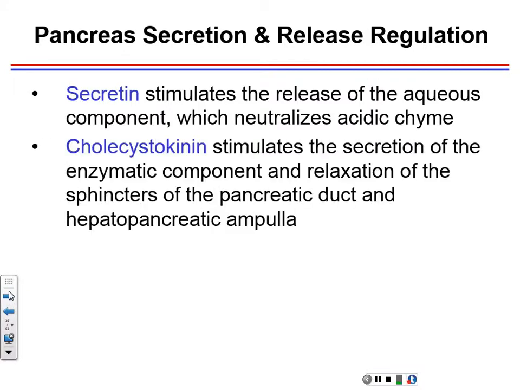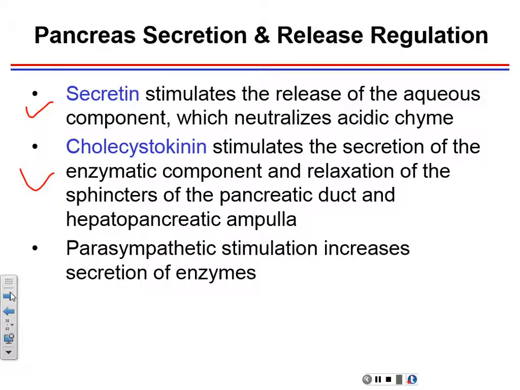All right? Okay, secretin, of course, like we said, will cause the pancreas to produce bicarbonate ions. Cholecystokinin, on the other hand, will cause enzymatic components from the acinar cells. So cholecystokinin stimulates the acinar part of the pancreas. Cholecystokinin stimulates the bile salts component. Okay? Secretin does the same thing in the gallbladder and in the pancreas in terms of producing the bicarbonate ions, to neutralize the acid. So know about these two hormones, what they do in the gallbladder, what they do in the pancreas.